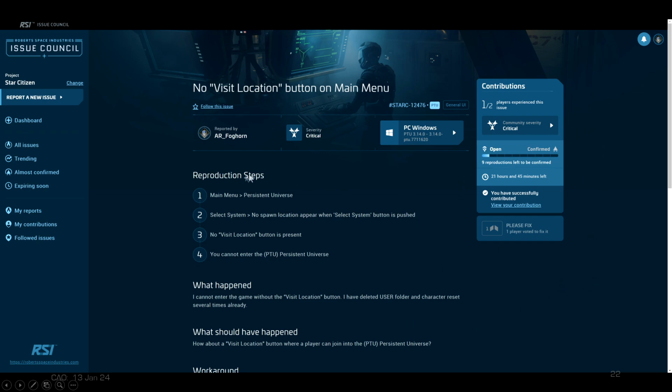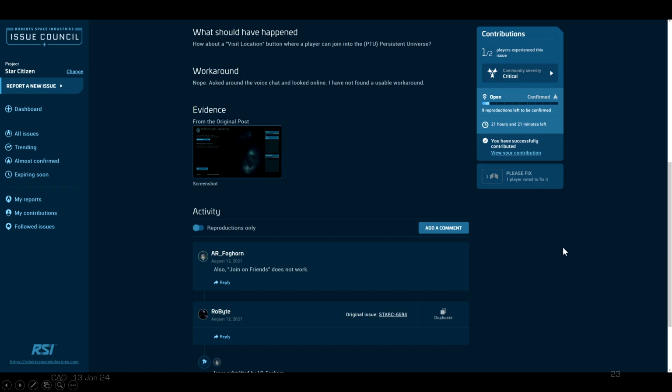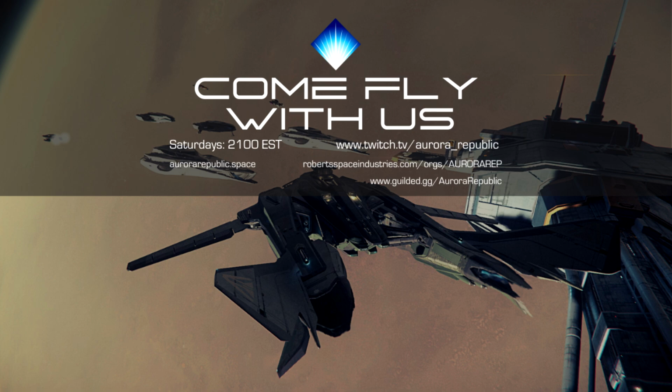So you'll basically be able to see everything you put about reproduction steps and all of those free text boxes down there. And then if you scroll down, such as I just did now, you can get down into the workarounds, what evidence you posted, and then it has an activity section down the bottom where you can add additional comments. So not only can you add evidence later, you can actually come back in here and go, oh, and by the way, I forgot, might be related, and so on. And then you can also see where somebody came in and said, hey, this is a duplicate issue from another thing. I believe that's about it.